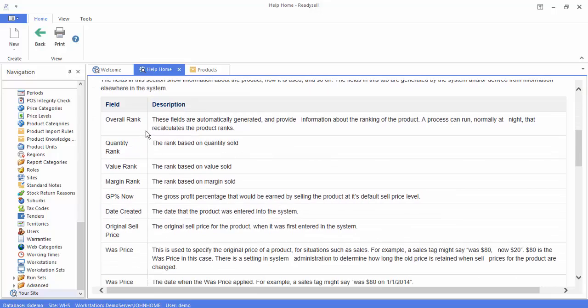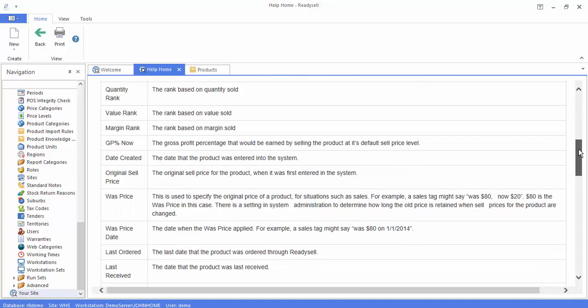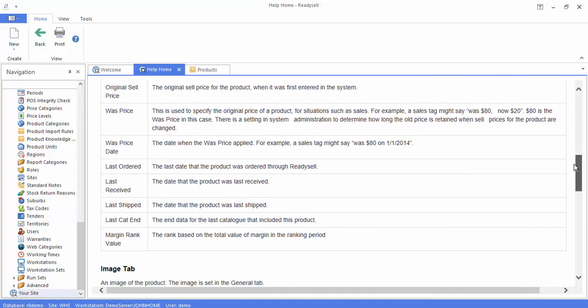The overall rank is a rank of that product compared to all other products on your system. There's a process that can be set up to calculate ranks: the overall rank, the quantity rank, the value rank, the margin rank, and there's one more, margin rank value.